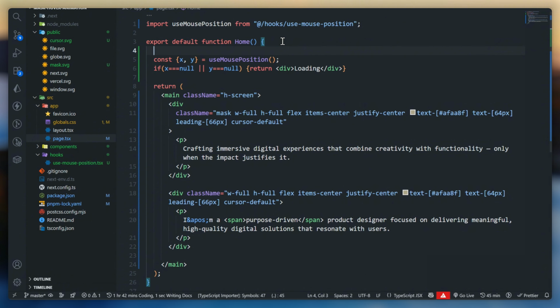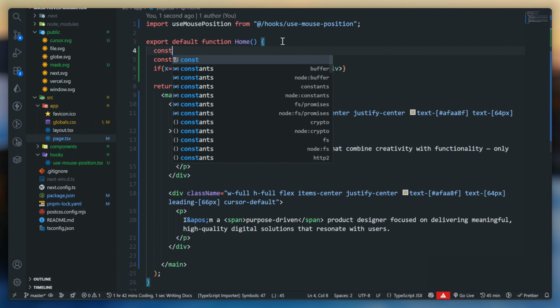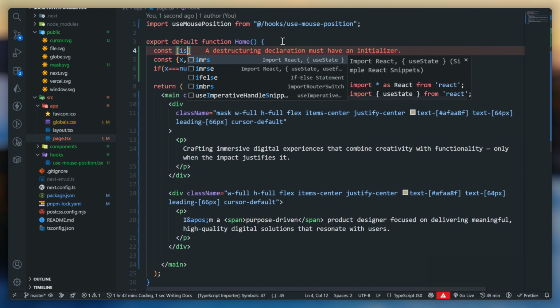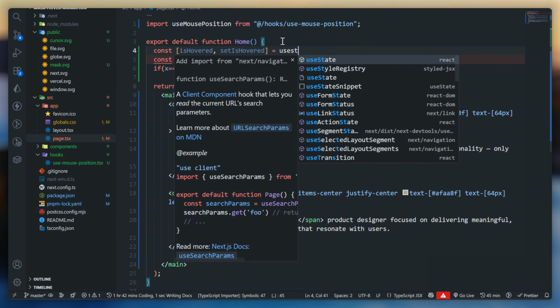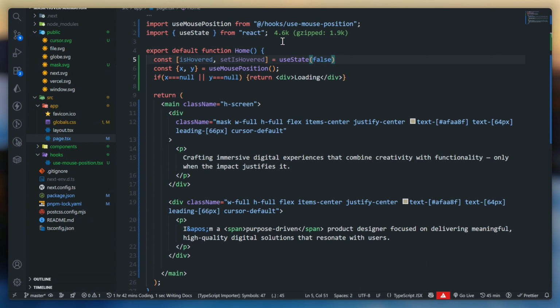So let's create a state. And let's define the size.